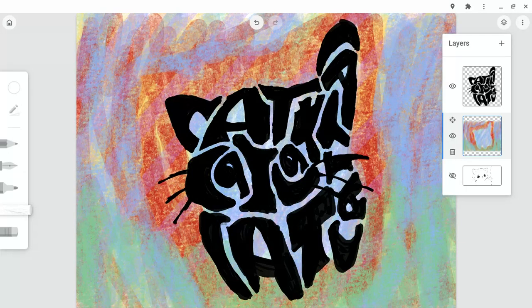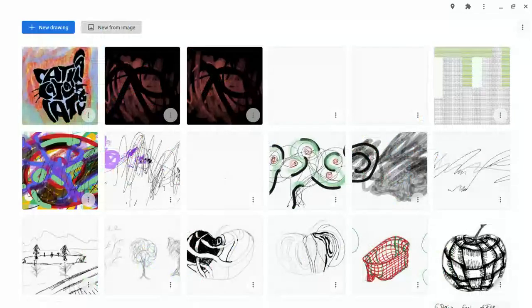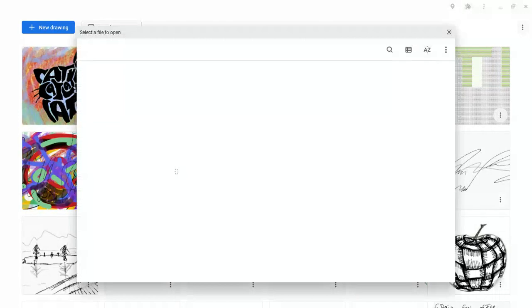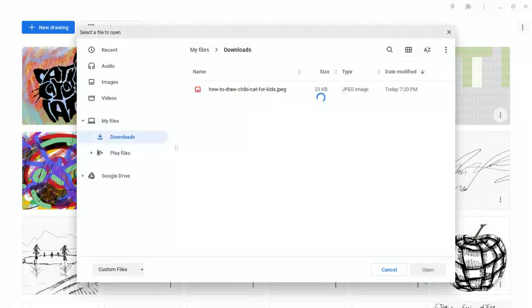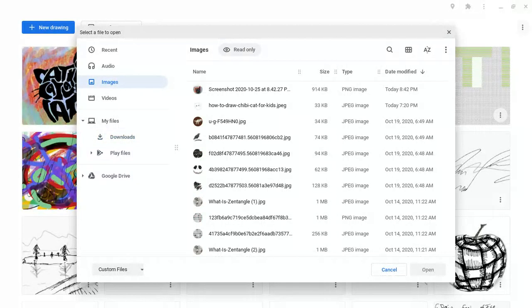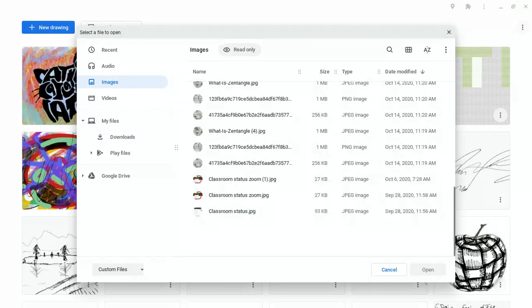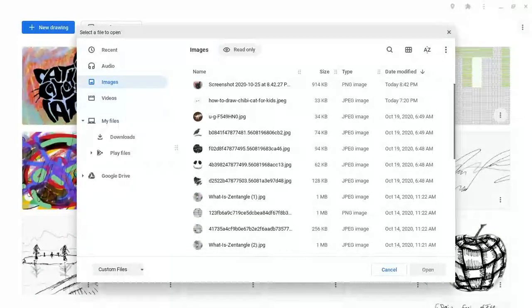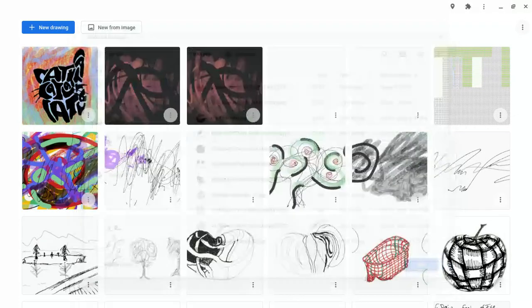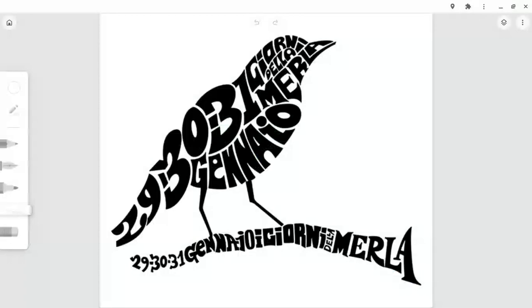The way that you would start out with an image is I'm at the home screen. It says new from image right here. And the cat's there. Let's see, are there any other images on here that are cool? I guess we can do this bird. All right, so at this moment, this is someone else's work. I can use it to do some interesting things.